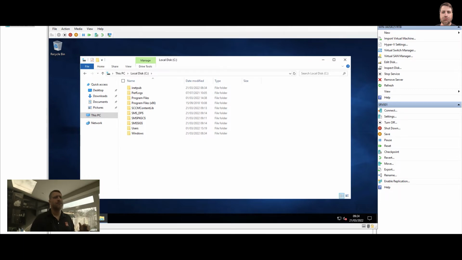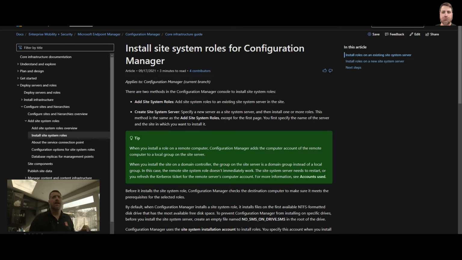Microsoft has really good documentation here, and this information is in many locations. We can see here, install the site system roles for Configuration Manager, and what we are looking at is the no_sms_on_drive file. If you read this, by default, when Configuration Manager installs a site system role, it installs files on the first available NTFS drive with the most available disk space.